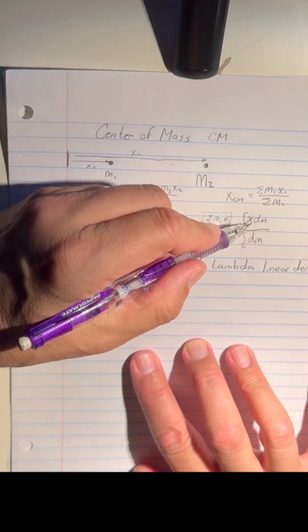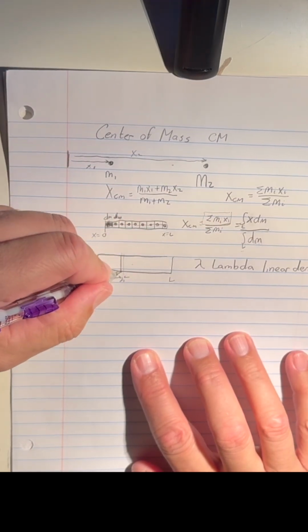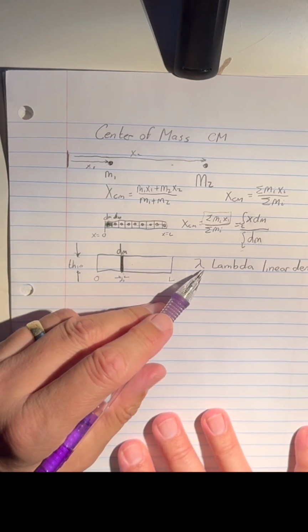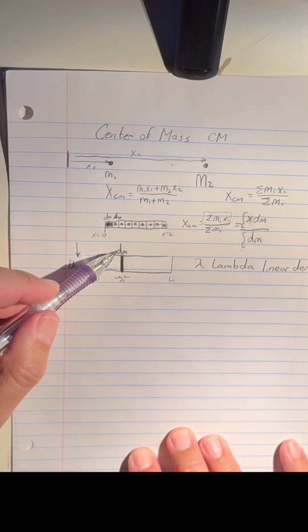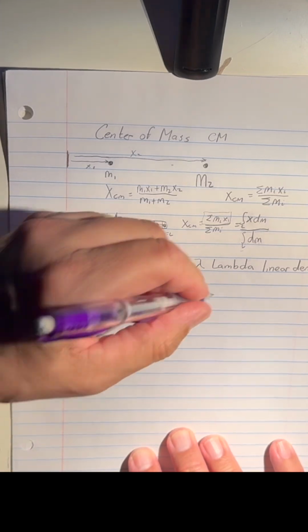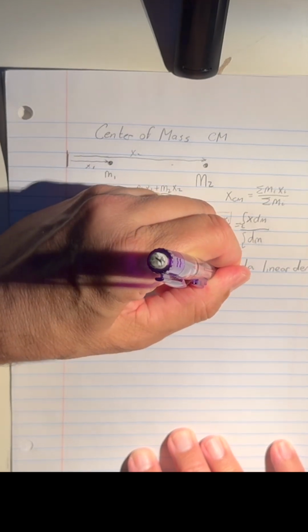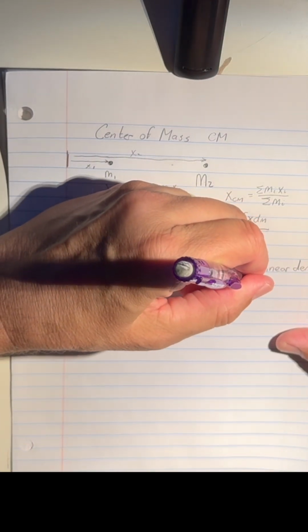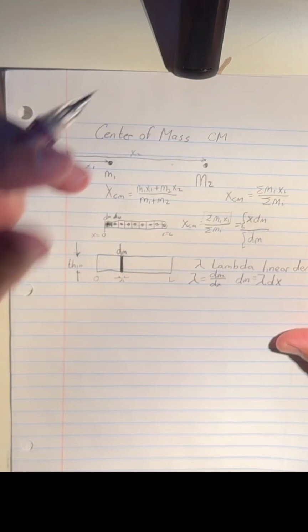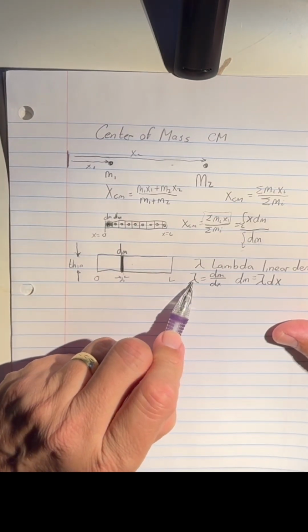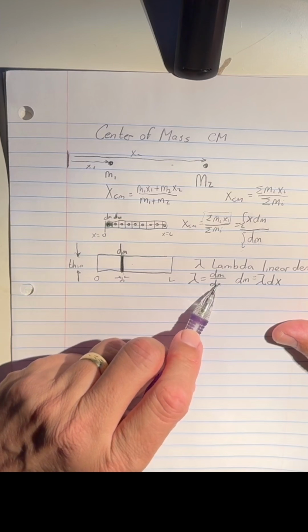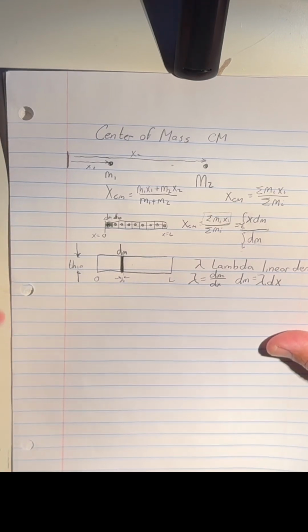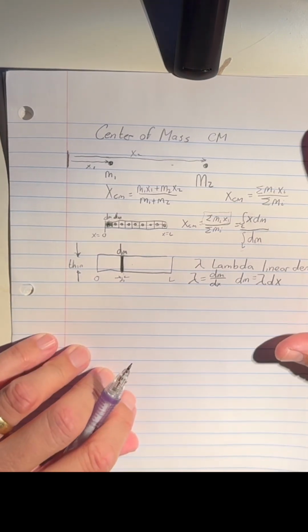So let's go back. We always want to be looking at this dm business, right? So I'm going to say this little slice here has a mass dm. And I know lambda is the ratio of the mass per unit length. So lambda is dm over dx. And that means this dm is equal to lambda dx. Okay, so you can always start out with that definition of what that linear density is. It's the mass per unit length. But you always kind of want to move to this. The mass of this is just going to be lambda times how much length there is there.